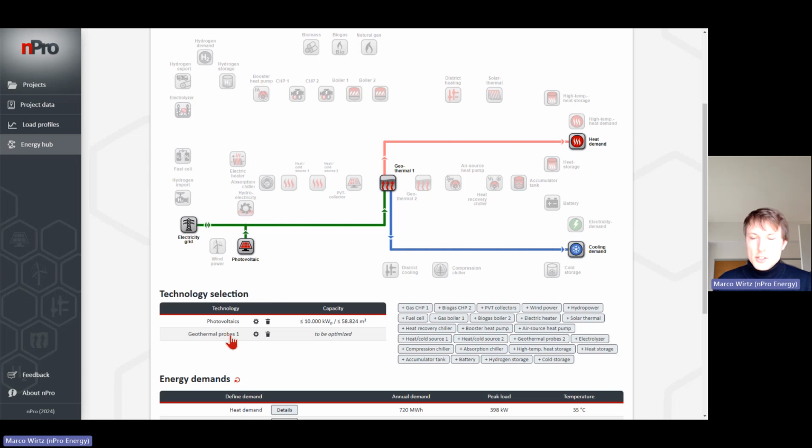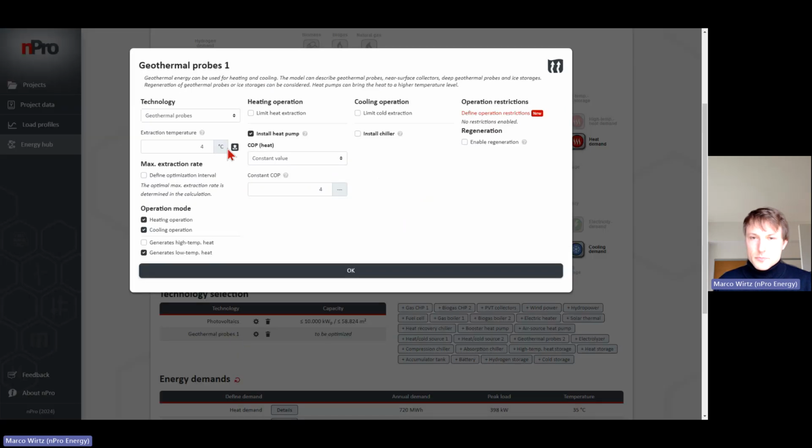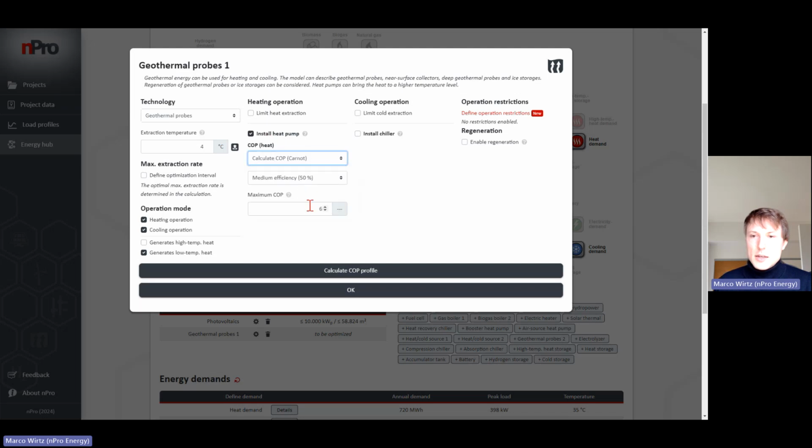I will click on the geothermal settings, because here we can see that we will use the extraction temperature of 4 degrees Celsius. And this I will discuss later, because at the end, when we use the sizing module, we will not have this assumption that it's 4 degrees Celsius constant, but that we have a sliding temperature profile, of course. And here for the COP calculation of the heat pump, I will also change this one, and I will use Carnot for the calculation of the COP.